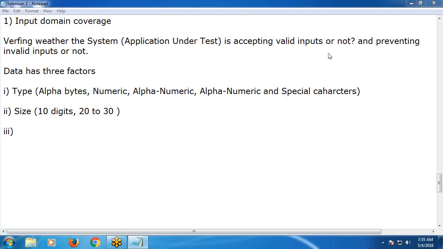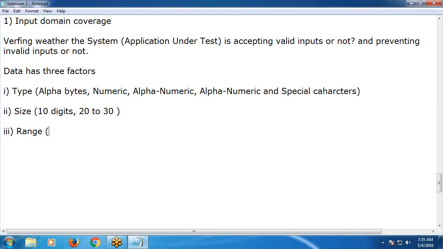One more factor is also there. Can you tell me, Mrinal? Yes, it is the range. Range of the data. Say the best examples for range of the data. Suppose in insurance applications, a 1 lakh policy.